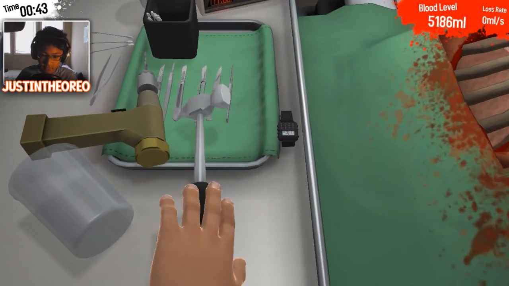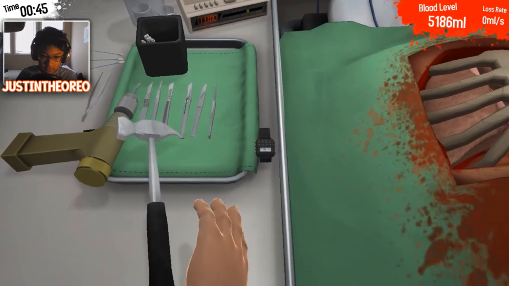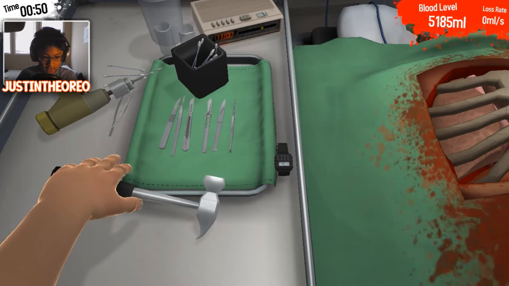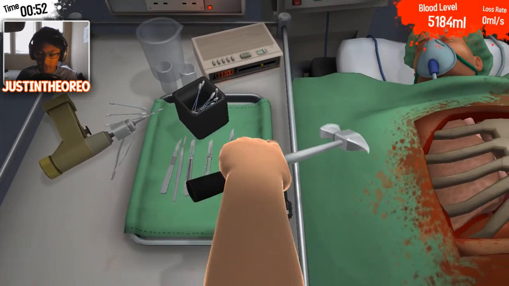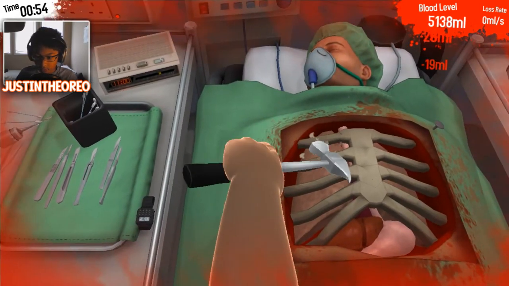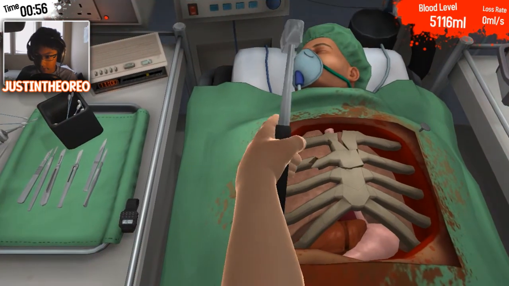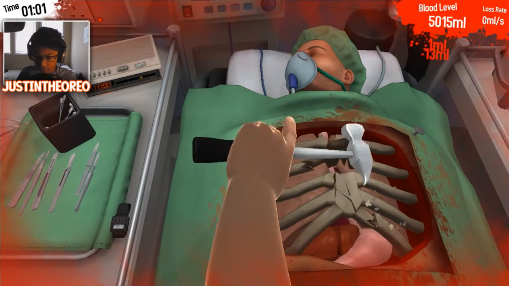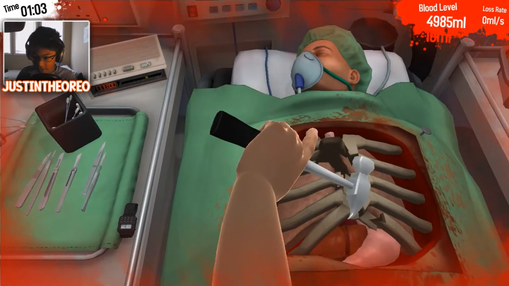Twist it around. I gotta make it. Okay, I'm gonna try with a drill. Oh, there we go. Okay, I gotta hold it like that. Oh no. Okay. Smash his ribs. Gently smash it. Gently smash it. Gently smash it! Good day's work.